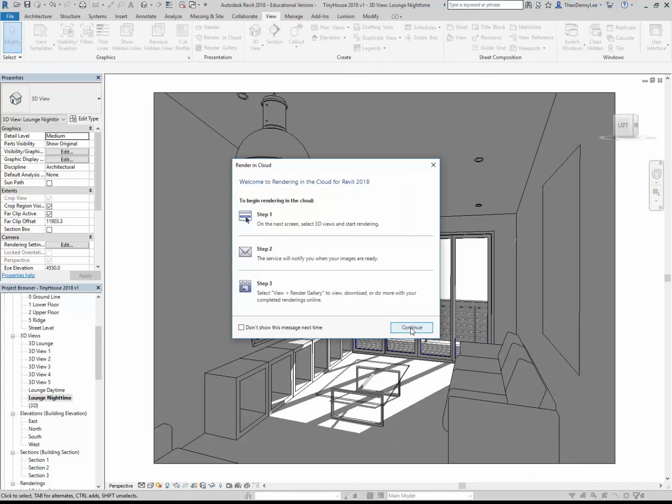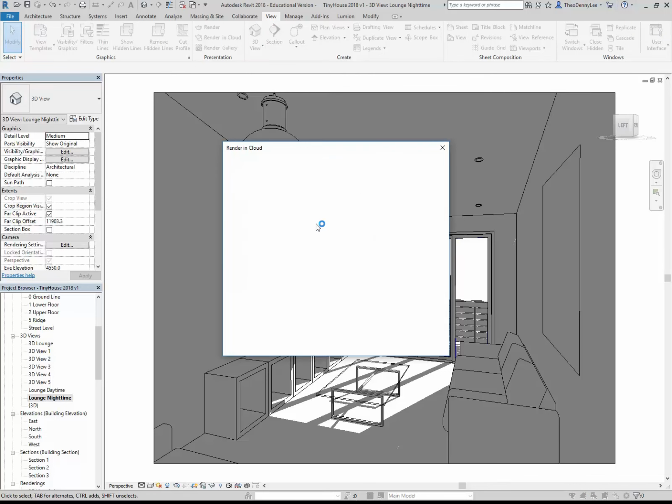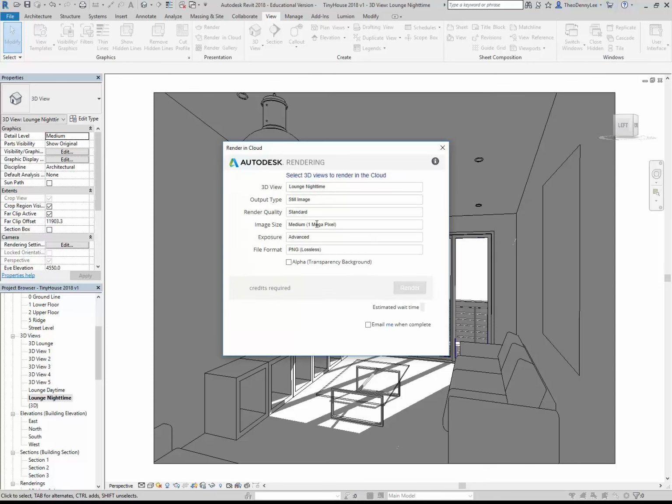This is just information, you can hit continue. And then, usually, if you've set it all up, you can just go straight to Final. Set the image size at least to large. You can use a couple of credits, but that's fine. And then, if you want to play around with the background, make sure you tick that option.